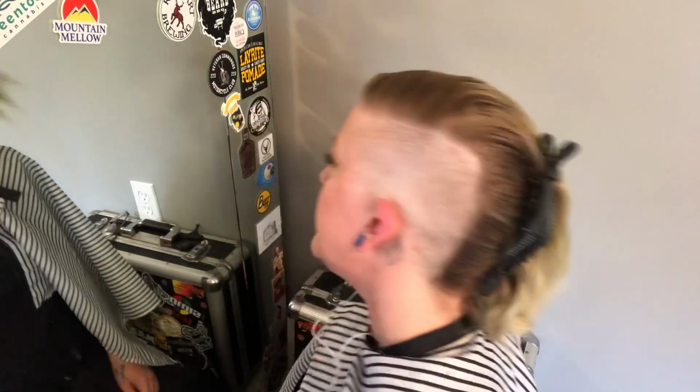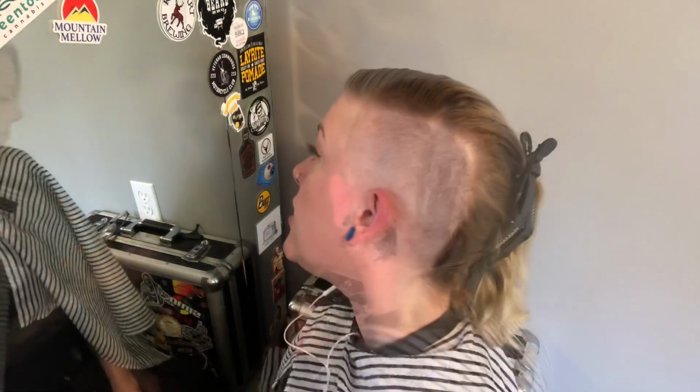I decided to take my sideburn off. Guys, I took it too short. It was weird, and then it looked like a little, you know how guys grow this little flavor saver? That's what it looked like on the side of my head. Not okay. So we shaved it off, guys. I know a lot of people that are gonna be super happy with that. But anyways, now you can actually see the fade really good too. So there it is. Nice fade, all cleaned up on one side. Now I gotta do the other side.